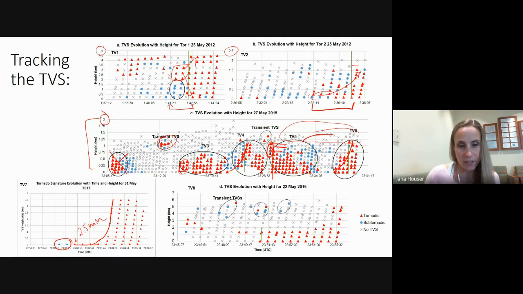And then this last case here is much of the same. We, in this scenario, kind of have a simultaneous change, going from weaker, broad rotation. There was rotation present, but it was just quite broad. And so we go from this broad rotation to a TVS that's concentrated within roughly the lowest 1.5 kilometers. And then that holds up for roughly 3 to 4 minutes, until the deeper tornado develops further down the road.